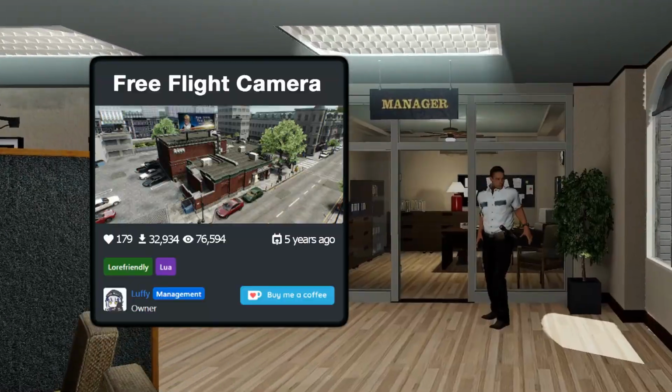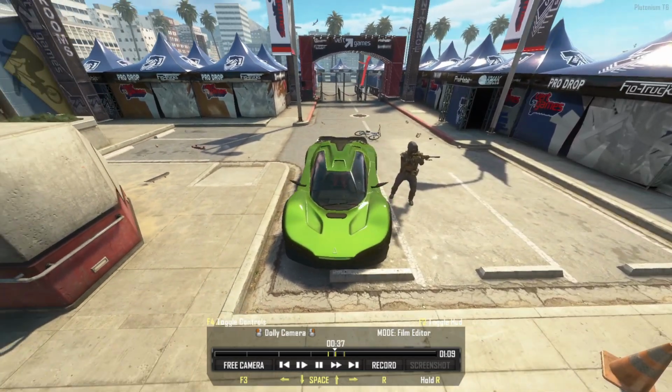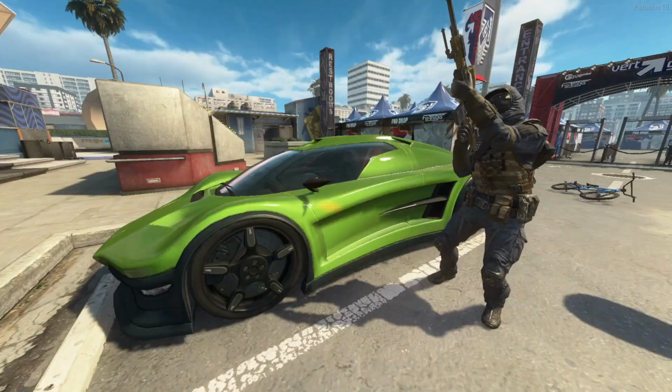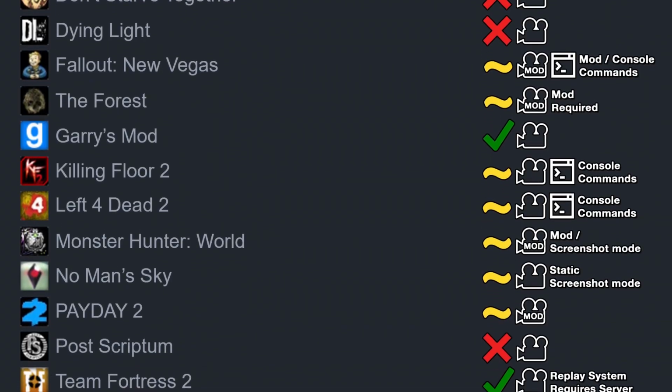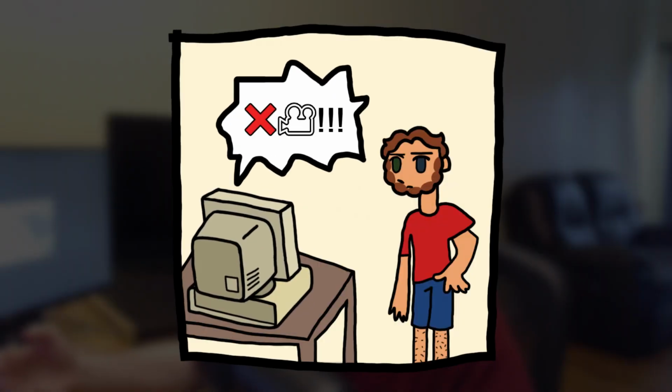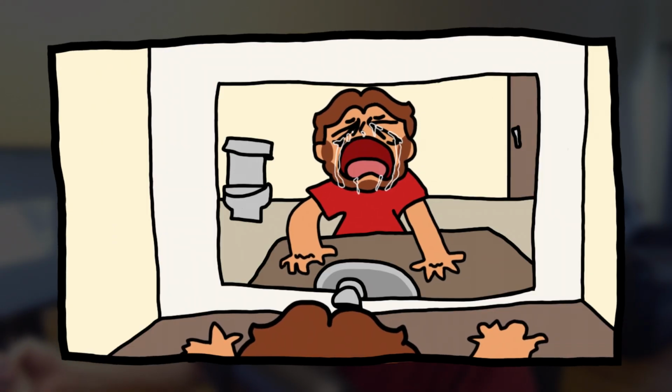Video creation tools in games are very scarce. Some games have mods for them that make it easier. Some games just offer you the complete opportunity to make content on them super easily. But the majority of games out there do not have video creation tools, which makes it extremely complicated to make content for those games.